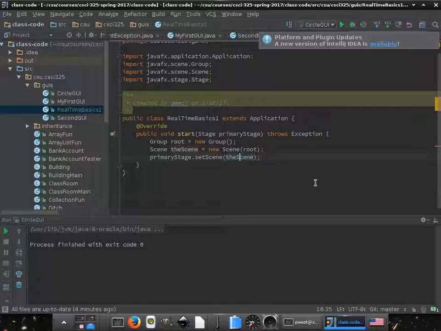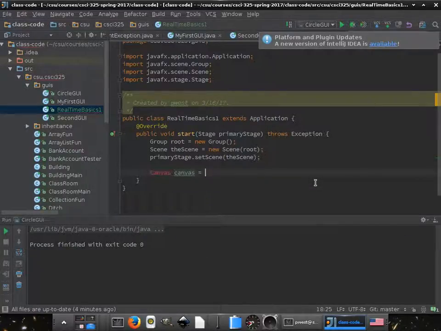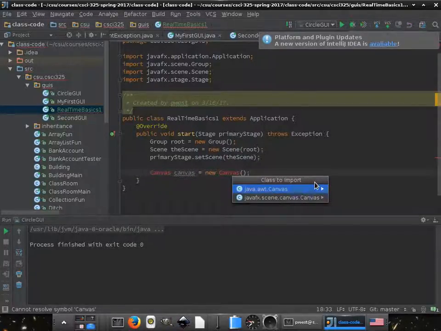So now we're putting a scene on the stage, and the scene contains a group. Here's where we want to create a canvas. Make sure you import the JavaFX Canvas, not the AWT canvas.